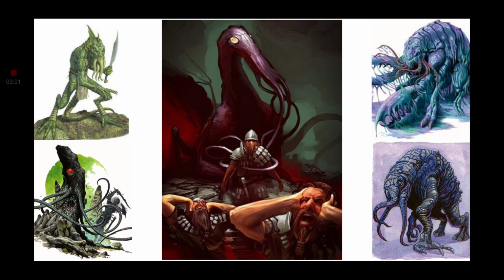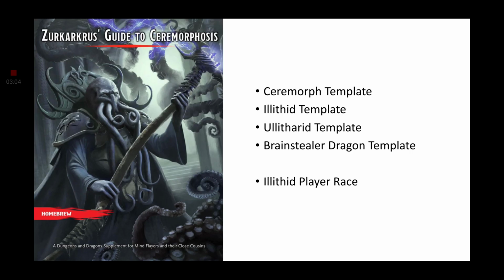But I do want to talk quickly about a supplement called Zerkarus Guide to Ceremorphosis. This is a homebrew supplement that I found, and it provides the stat blocks for those different Illithids that I have already mentioned, including templates for your own Ceremorph creations. So you can have a Ceremorph template, an Illithid template, an Illithidae template, a Brain Stealer Dragon template, and most importantly, one of the greatest things to come out of this supplement is the Illithid player race. For those players of yours that want a little more of a challenge from their player characters.